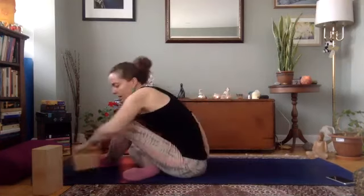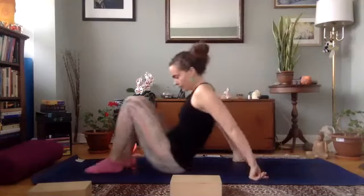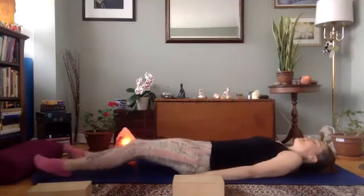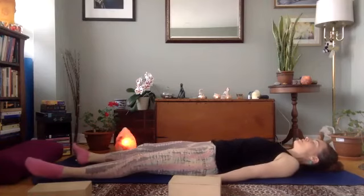And we'll come down onto our back and have a block or a bolster handy. A cushion for your head if you'd like to use that for your twist. So lay down and just take a moment and relax here. Just feel the rebound from your previous pose, relaxing the fronts of the hips, the hip flexors.